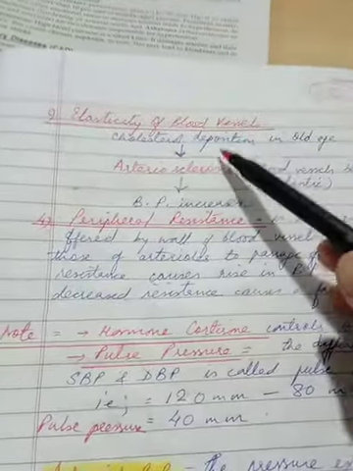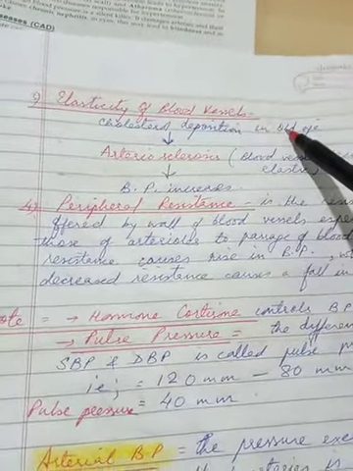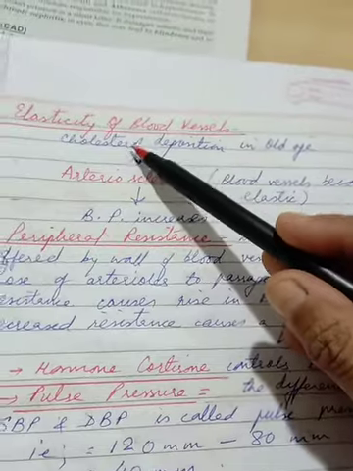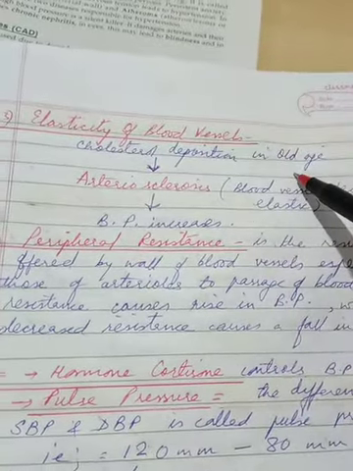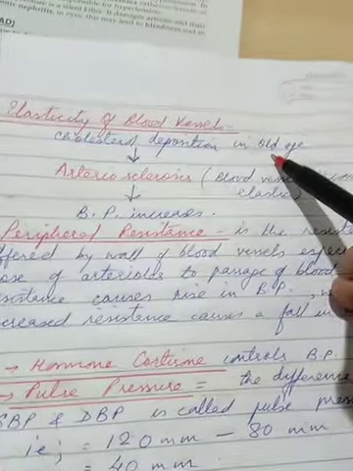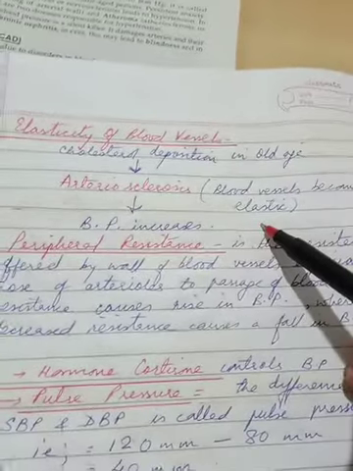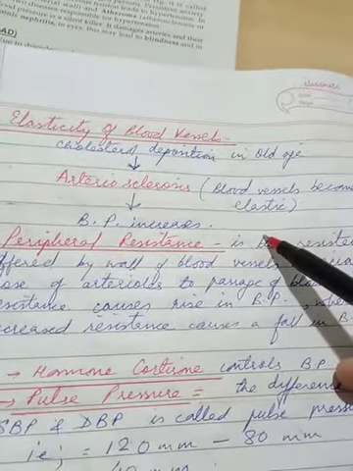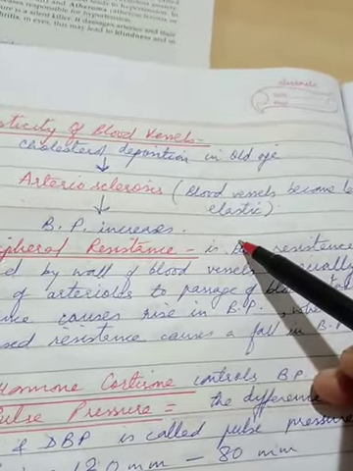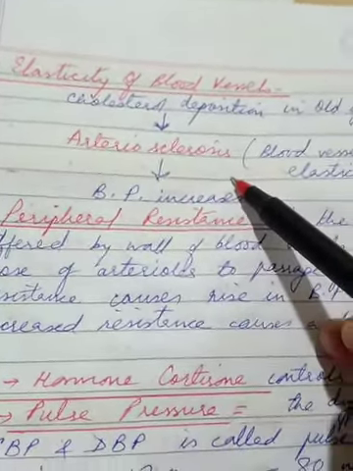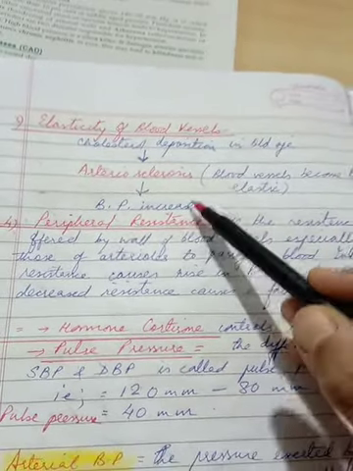Third factor. The third factor that affects blood pressure is the elasticity of the blood vessels, right? Now what happens, children? We talk about the fatty substance, the waxy deposit of cholesterol in old age, especially in the arteries, right? So due to deposition of this cholesterol in old age, the blood vessels become less elastic. All right, they start losing their elasticity, and this is called arteriosclerosis, right? This causes an increase in blood pressure. So this is again with the advancement of age that this happens.